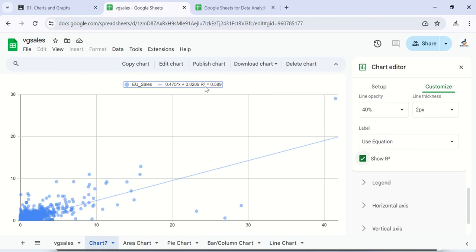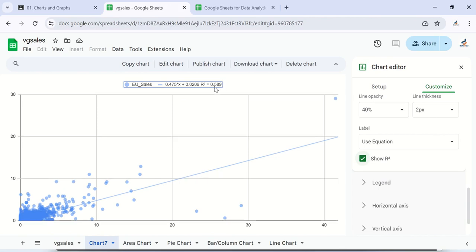So the values of R squared here represent the correlation coefficients, and I'm sure that it is the Pearson correlation coefficient that has been calculated. The values of correlation coefficients range from -1 to +1. So if any value is between -1 to -0.5, it means that they are strongly negatively correlated, which means that as one quantity is increasing, the other one is decreasing, right? That is for negative correlation. Now, if the value is between -0.5 to 0, it means that they have a weak negative correlation. And if the value is from 0 to 0.5, it means they have weak positive correlation. But between 0.5 to 1, they have strong positive correlation.